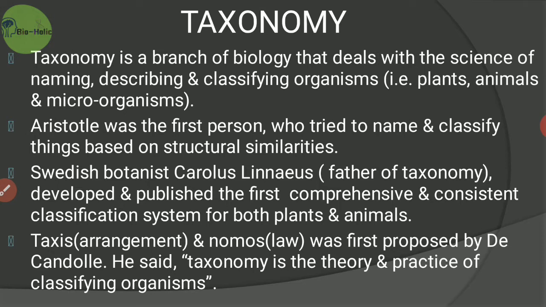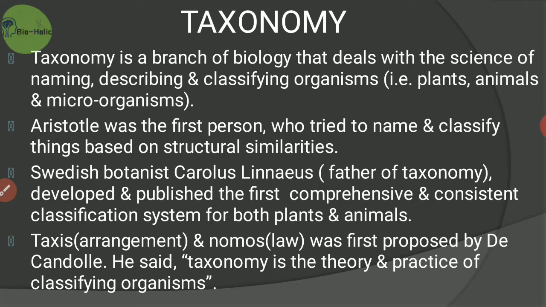When Aristotle was trying to identify such things in nature, he saw that there are certain structures, like plants or animals, that share similarities in their structures. So he described more or less 520 species of animals, especially around Greece, and believed that when you call a thing by its correct name, you do proper justice to it. That means you are conveying the meaning or proper essence of that particular thing in the most appropriate manner, isn't it? So, for efficient communication, you need to call things by their right names.